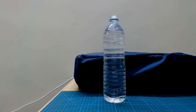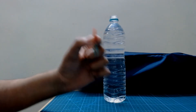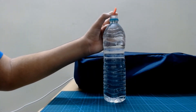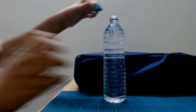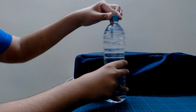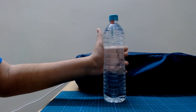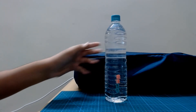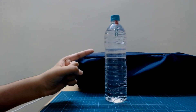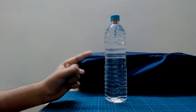Now, we are going to test our Cartesian Diver. To do this, we are going to take the diver and slowly immerse it in the water like that. Then we are going to take the lid for the bottle and screw it on nice and tight. Then we have to take our hand and squeeze the bottle firmly. When you do that, it sinks to the bottom like this, and when you reduce the pressure, it should start rising to the top. So that's how you know that your Cartesian Diver works.